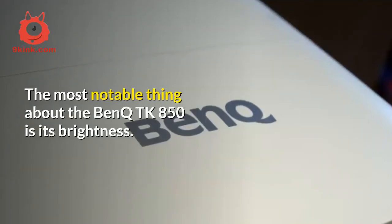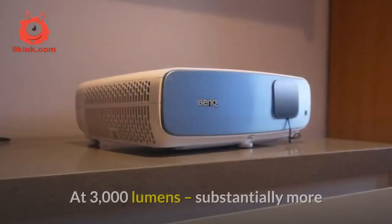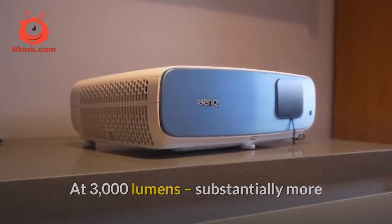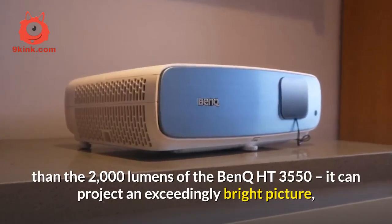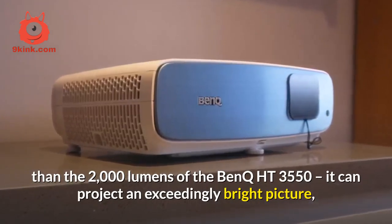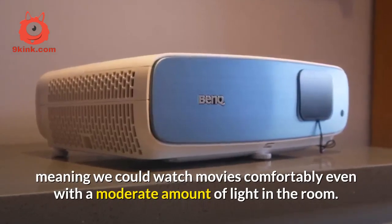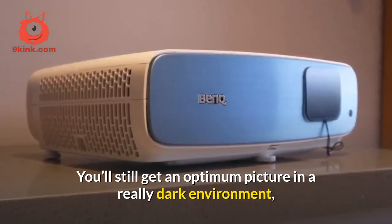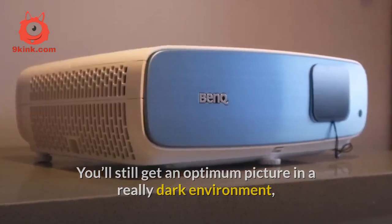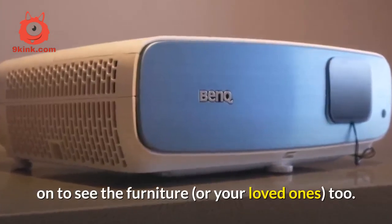The most notable thing about the BenQ TK850 is its brightness. At 3000 lumens, substantially more than the 2000 lumens of the BenQ TK800, it can project an exceedingly bright picture, meaning we could watch movies comfortably even with a moderate amount of light in the room. You'll still get an optimum picture in a really dark environment, though you won't be overly punished for wanting a lamp on to see the furniture or your loved ones, too.